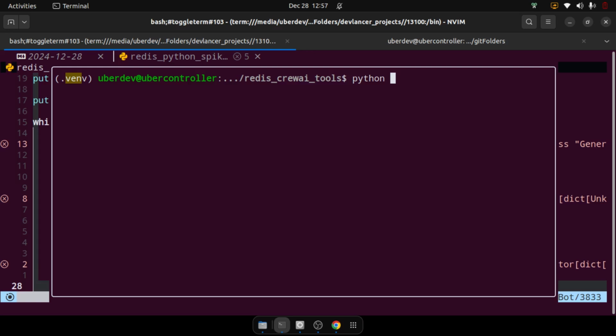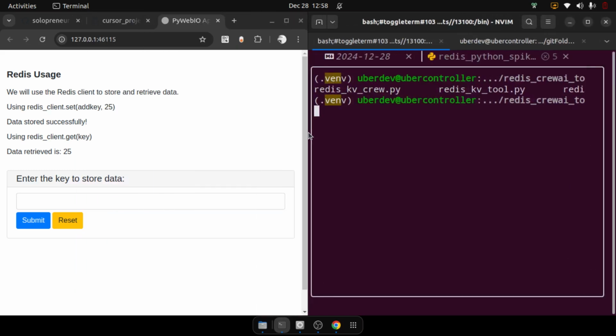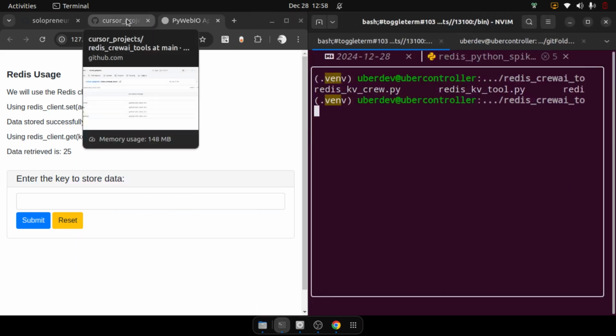For that, we will be using the Redis KV crew script, and that will also be using a front end from PyWebIO. So it will be a chat based interface, and we will be using a similar kind of scenario. I'll be showing how things work in the web interface and what is happening in the Redis CLI. This will take a second because it takes a moment to come up.